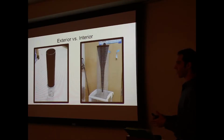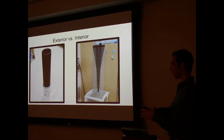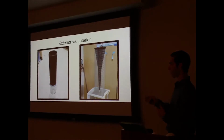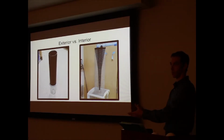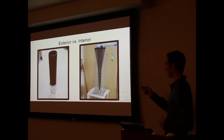And what I would do is in the evening, when it started getting cool, I would open up my design, take the cone out, and then air would be able to flow into the design, and it would saturate the clay. Then in the morning, I would come out and seal the whole design, and then the heat from the sun would heat this outer shell, and the outer shell would therefore heat the clay, and the clay would release all of its water. That water would then condense on this cool surface, which would be my cone, and there'd be liquid water condensed on the cone, and it would just drip down into this collection chamber. And that's sort of how the process worked.